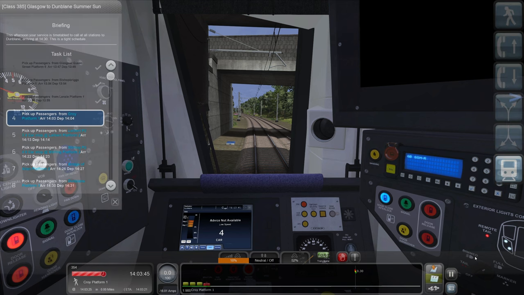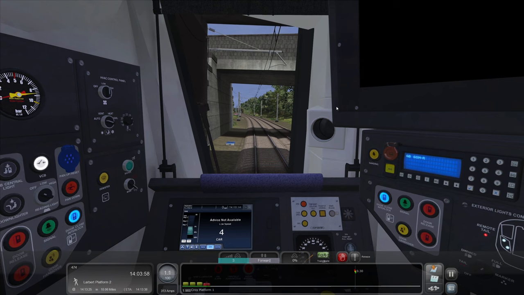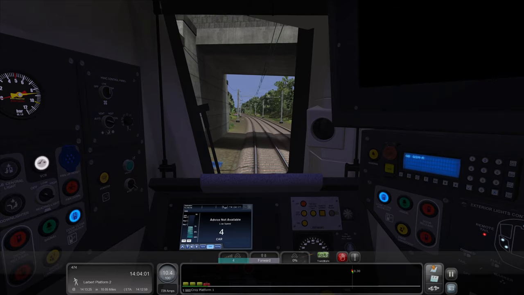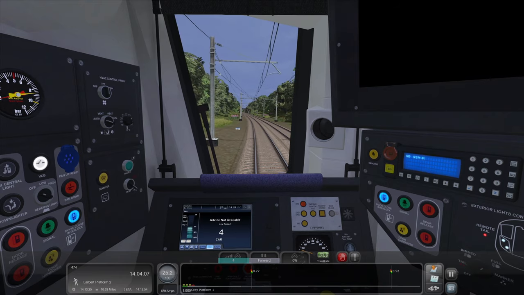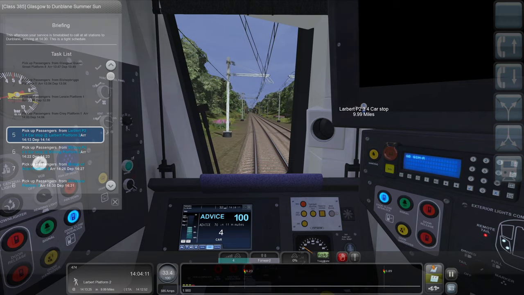Right, so after Croy, this is where we branch off, isn't it? The line continues to Edinburgh and Glasgow off to our right, whereas we're going to swing a left and head up towards Stirling. I don't want to jinx anything, but touch wood, we seem to be doing quite well with the old points so far, other than losing six just leaving Glasgow. But yeah, we seem to be doing pretty well.